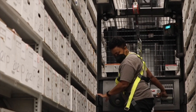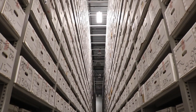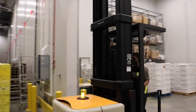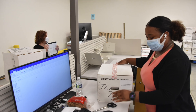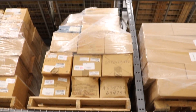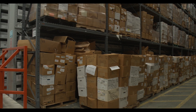Each deposit is then moved to its storage location. The warehouse has the capacity for more than 200,000 boxes using 29 rows of 30-foot-tall shelving. Staff has been hard at work not only inventorying and storing deposits from the old warehouse, but also items previously stored at multiple off-site locations, not to mention 45 boxes per pallet of new deposits that come from the Madison Building each week.